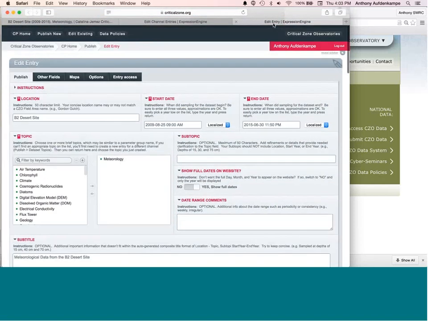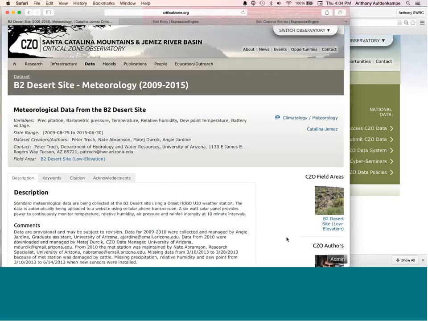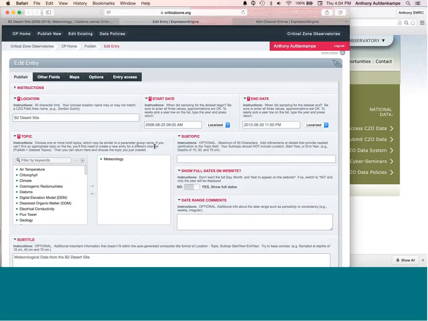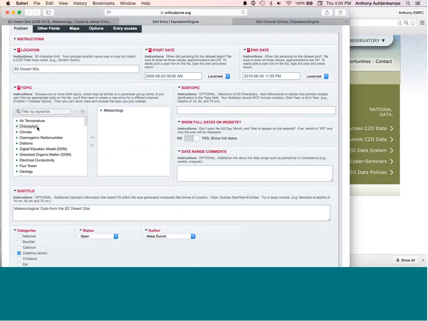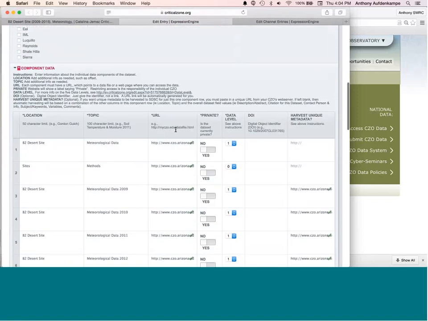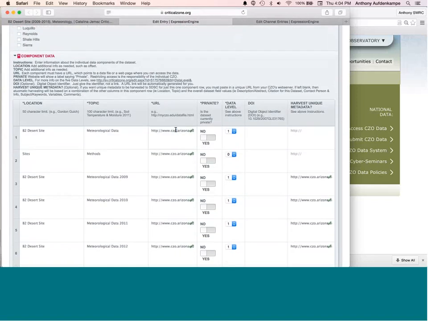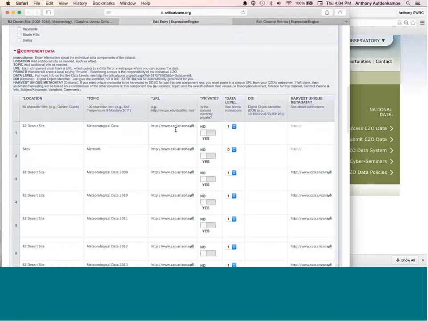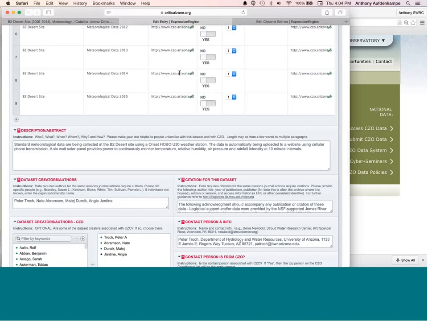If I was creating this web page, I would log in through the admin page and come to this web form and fill it out. Some of filling this out is really easy. You can just click on tags and they show up. You have to cut and paste certain things, and you have to then create the links to the actual data. The data files in this case are being stored on CZO Arizona's web server, data server.